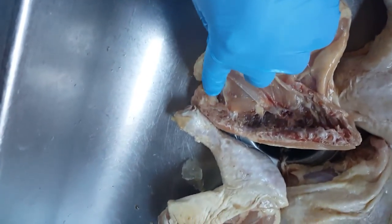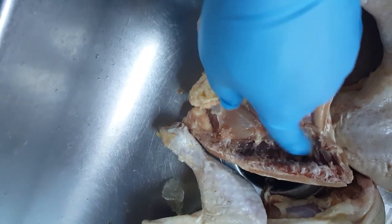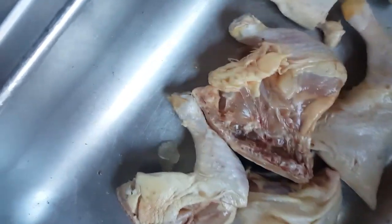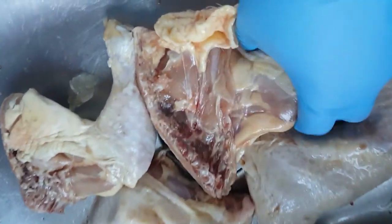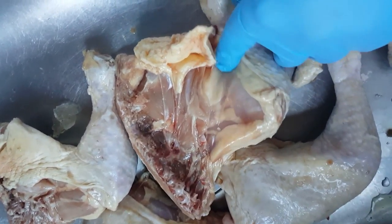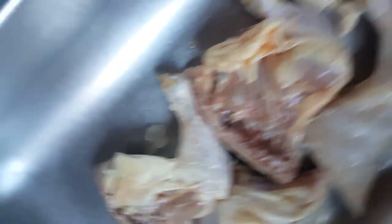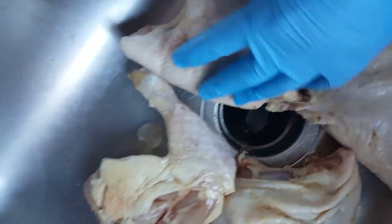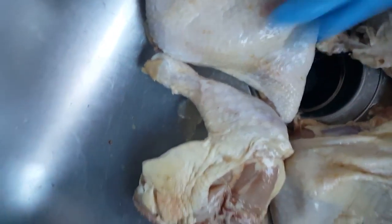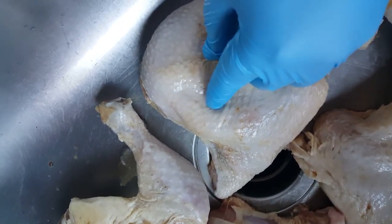You see this bone here? I cut right along this bone, leave that connected as one piece — and that's where you get this. And then I cut here in the joint — you can feel it here — and I cut the leg off. And that's what you got here. And then what's remaining is this big chunk of meat here with a bone that runs through it right there.